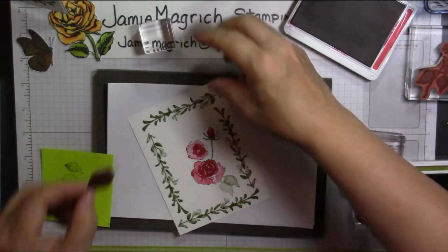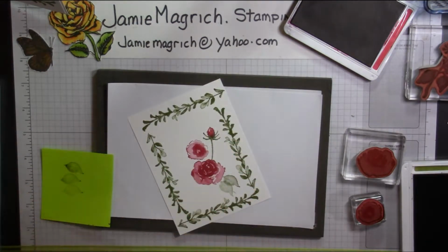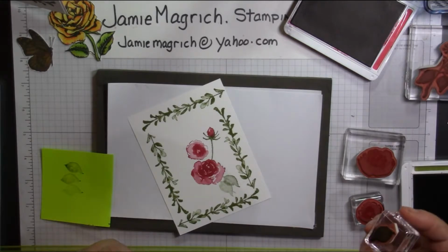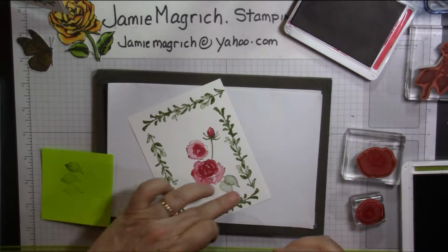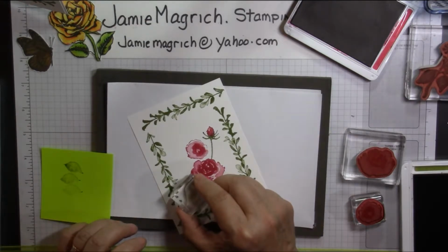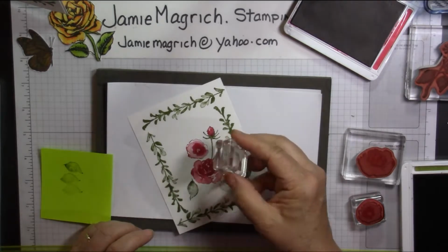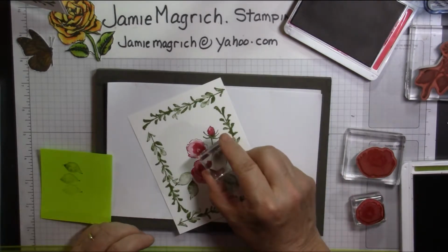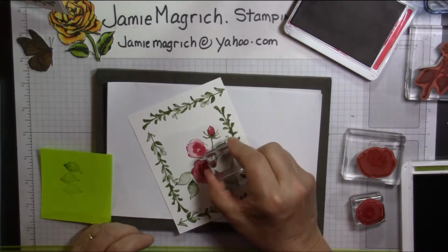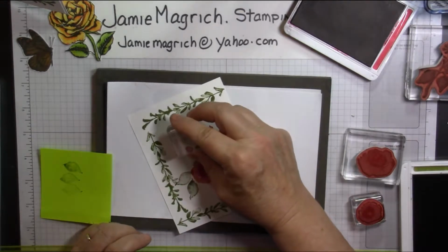What did I do with my little block? And I kind of did this wrong because I wanted to put my sentiment down here. It might still fit, but okay. Couple up in here.